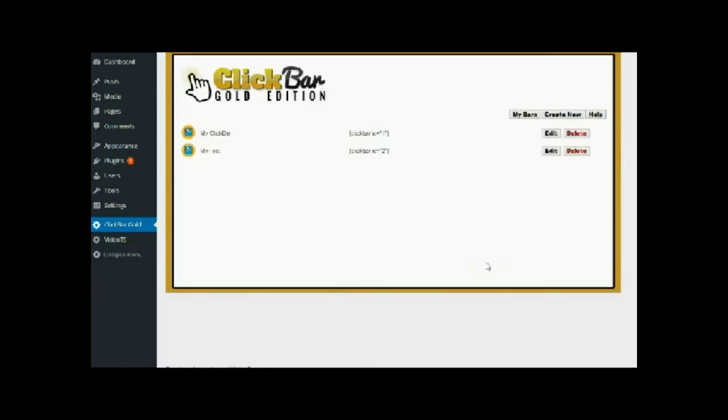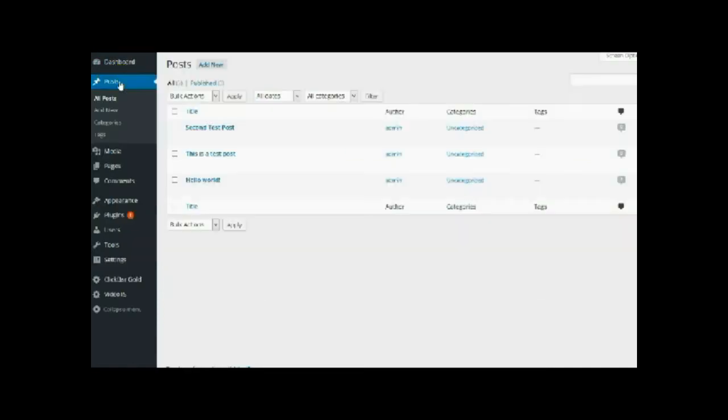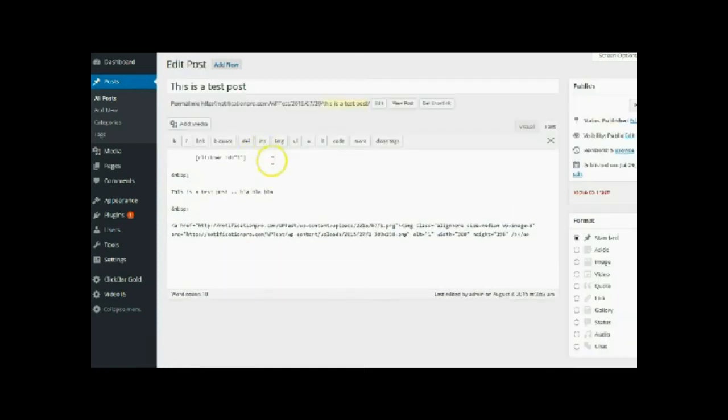It's then going to take you to the My Bars section where you can see a list of all your existing bars. Now you can see right here in the center, it's going to have a short code. So what you do is grab this short code, copy it, go over to any page or post on your site. I'm going to just go to this one. This is just a demo site for testing. I will go ahead and paste in my shortcode inside of the text of the post.